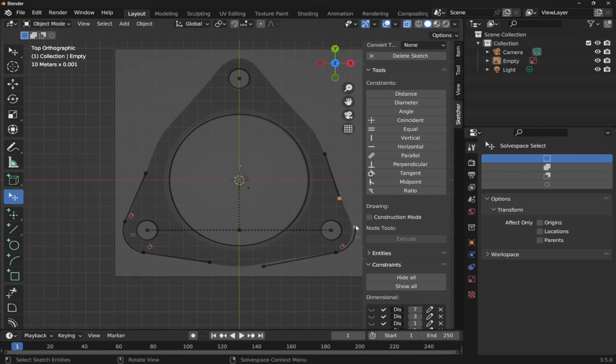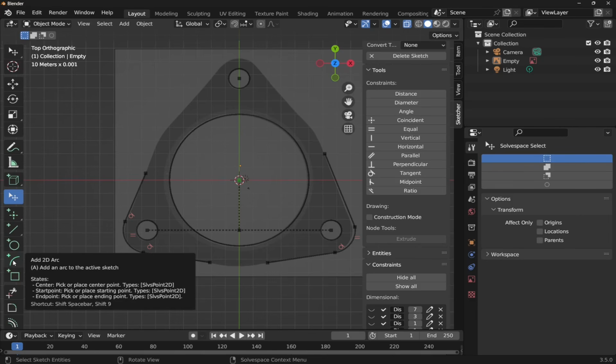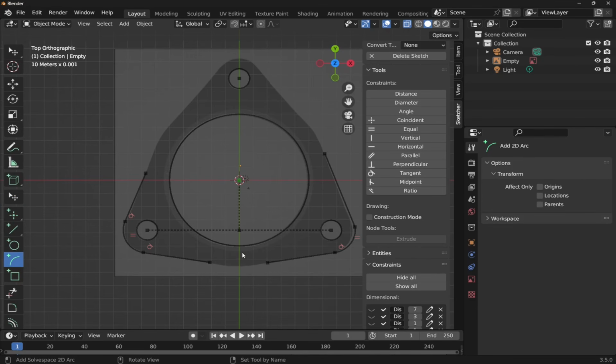At this point, shift click this point and make a coincident constraint. So we're building this up nicely. Now for the arc between these two here. This is where we've got to add the arc and have a bit of guesswork of where the arc center is going to sit.